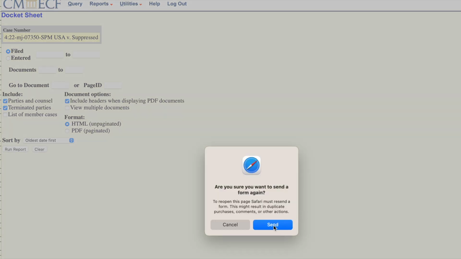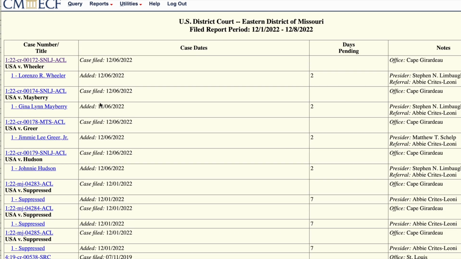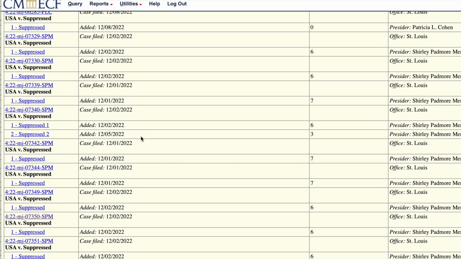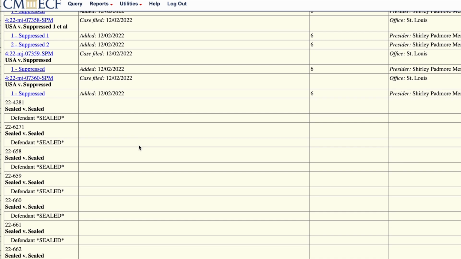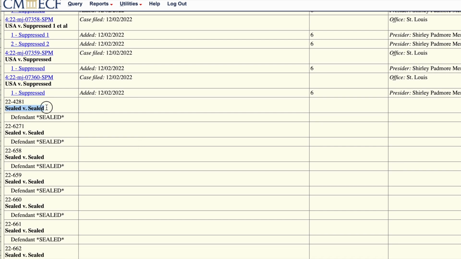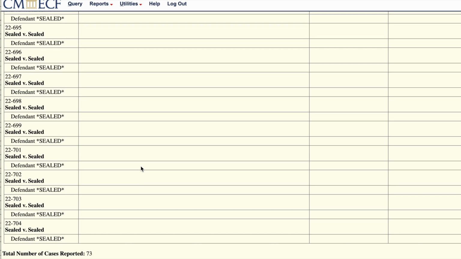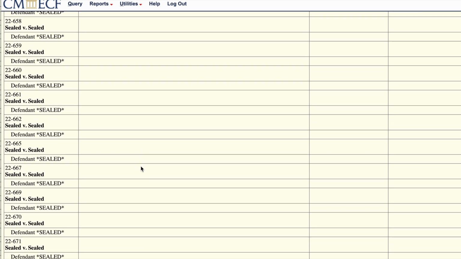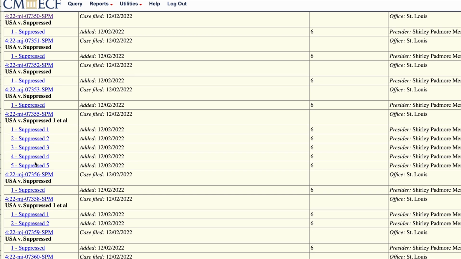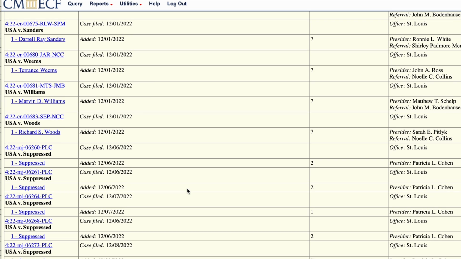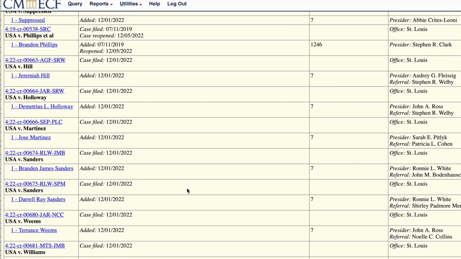We don't know what case. So that's your U.S. v. suppressed. There's a few more people whose cases have been filed here, and a bunch of suppressed v. suppresses. Oh, now we're down in the sealed v. sealeds. There we go. Sealed v. sealed. So this is, oh, they put some in probably since this morning. So that means the grand juries are kicking here this past week. There's a lot of different cases, and there are a lot of different search warrants going out.